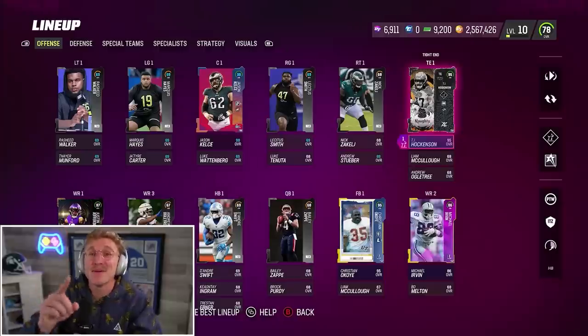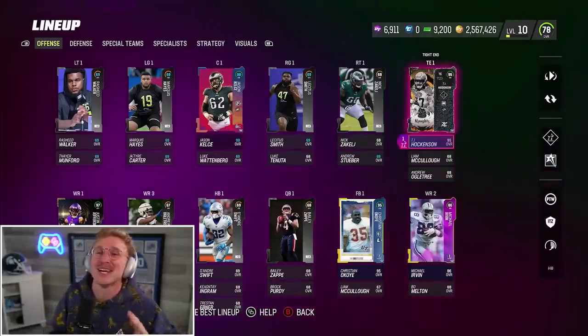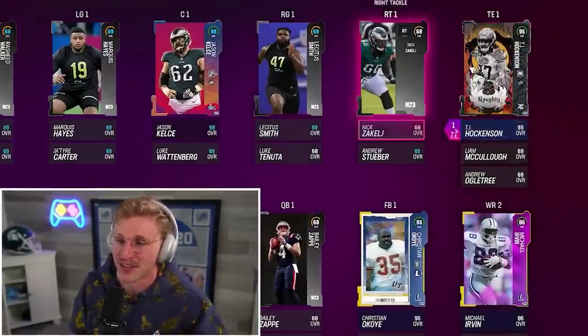Not to mention, Team of the Year voting just came out. TJ Hawkinson is an option. Micah Parsons is an option. So if you guys want to do me a favor and vote for Micah and TJ Hawkinson, we'll get two more Team of the Year prestiges, and I legitimately will be crowned the greatest prestige man of all time. Now that everything's in, we're ready to go.